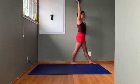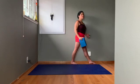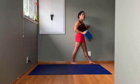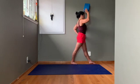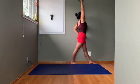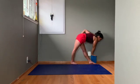This is where if your legs aren't woken up in your practice, in your standing poses, then when you get on the mat in your seated poses, you've like lost half of the work, right? You want to really warm up those muscles before you stretch them out, okay? So really like reach up, active legs. Come down, bring your hand down with the block to the outside edge of this left foot.